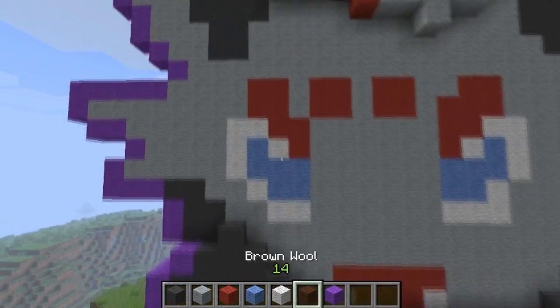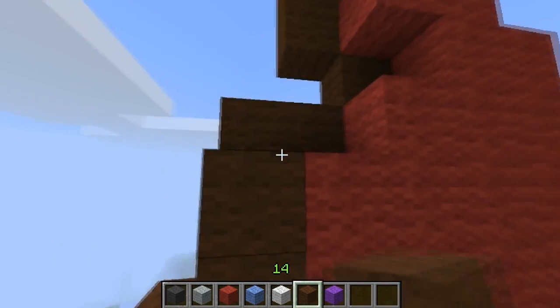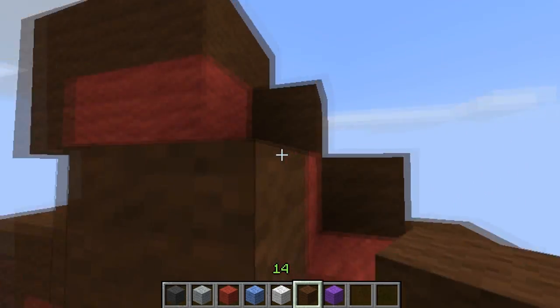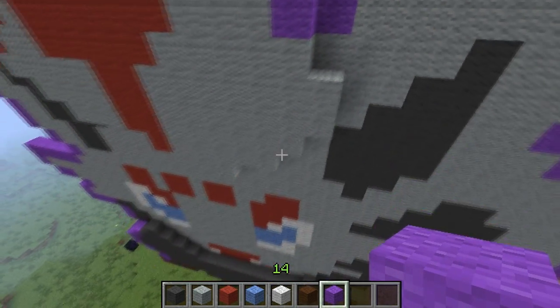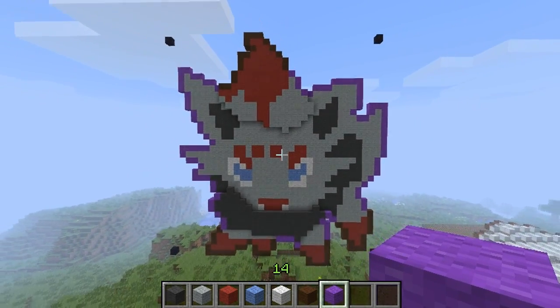And up here, let's make this brown wool. Like that. So the purple is kind of the best I could do because I already used the dark gray wool in the build, so I couldn't really do the dark gray wool as the outline. That's what I was kind of planning on first, but since I already used it, I can't really do that. There we go. That looks good, right?